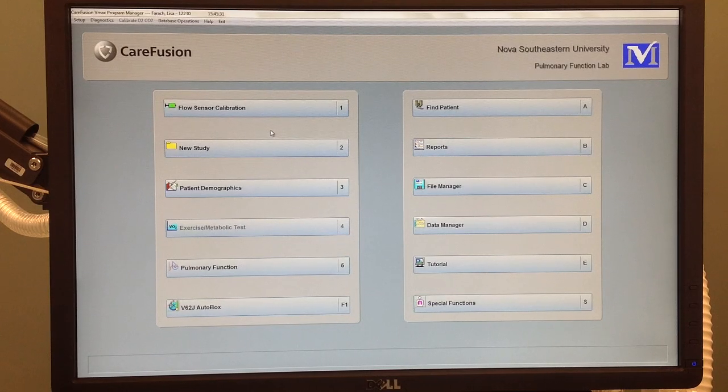Okay, we're going to go through the computer screen for the body plethysmography. So right here, I've already entered my patient data. My oxygen is turned on. My patient is locked in the box now. I've already done my patient education.